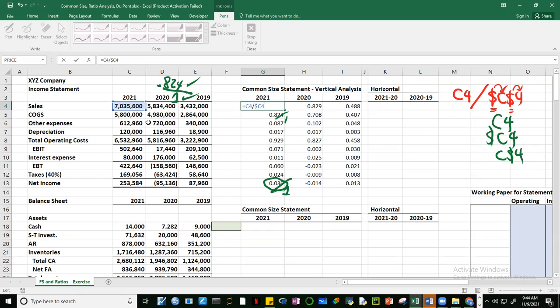It will not go to different columns. So if you try this, C4 divided by $C4, let's try this. Then let's see if this is correct. So this is D7 divided by $C7. Is this the correct formula, guys? Please chat yes or no. I'm waiting for the others to respond. Is that the correct formula? Remember, our objective is to divide everything by sales, okay? Here, are we dividing by sales? Okay, more responses, please.